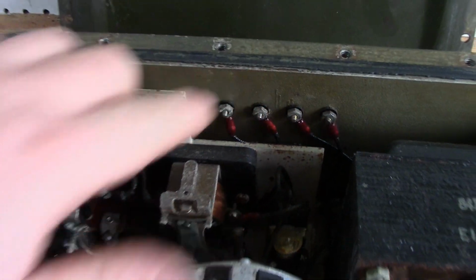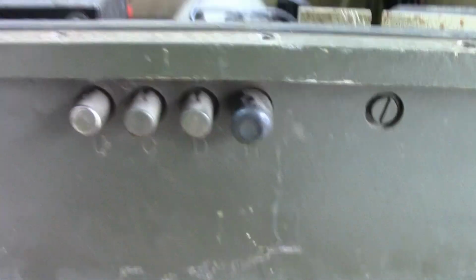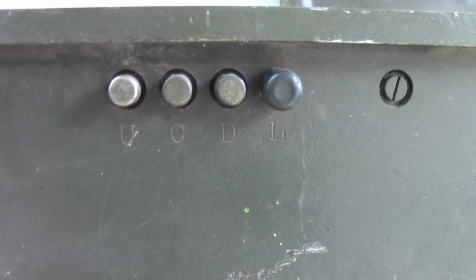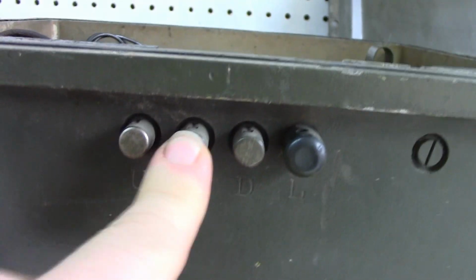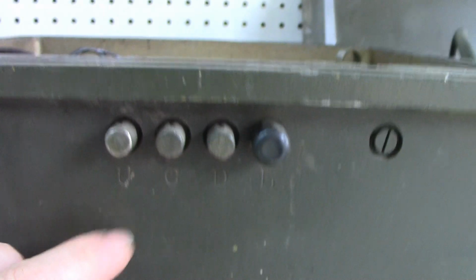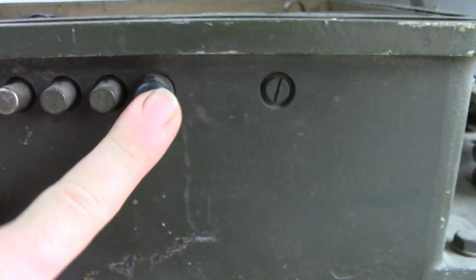I have no idea. But you see these little terminals right here? Well, give me a moment to just flip this whole thing around. Those insulated terminals go to these push terminals on the outside. And I think it's pretty easy to decode what U, C, and D do. C is going to be your common signal point for the relay. This here is going to arrange your contactors to raise the arm. And this one here is going to lower it. I don't know what L is.